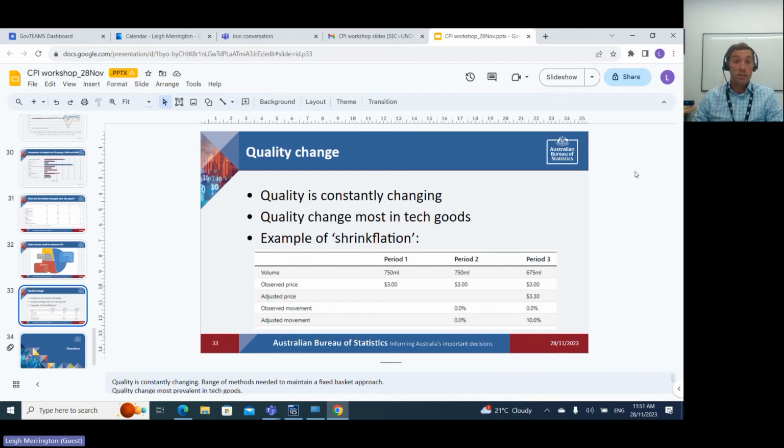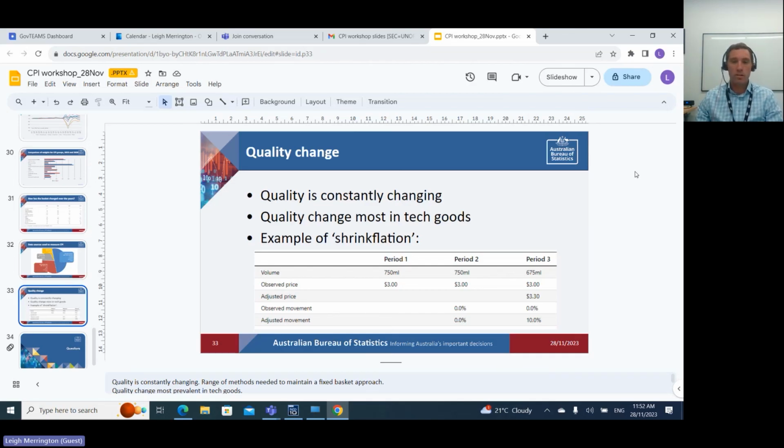Well, forever. It's always been part of the thinking, and the way we measure quality change has changed over the years, and what we need to pick up. There's an interesting piece of machinery in the building here, which we no longer use, but just to give an example, perhaps back in the 50s or 60s, we used to test the strength of clothing with this machine, which would test the strength of the fabric, and there would be a quality adjustment based on that. So just to give an example, we've always tried to capture quality change. We don't do that for clothing anymore.